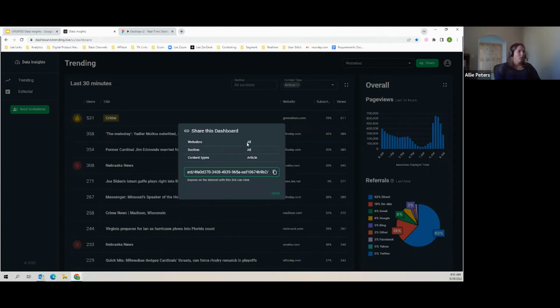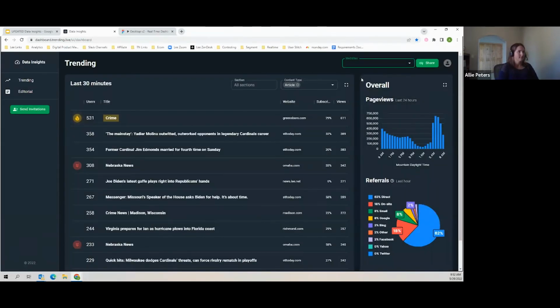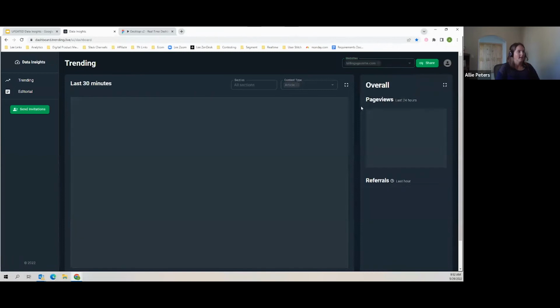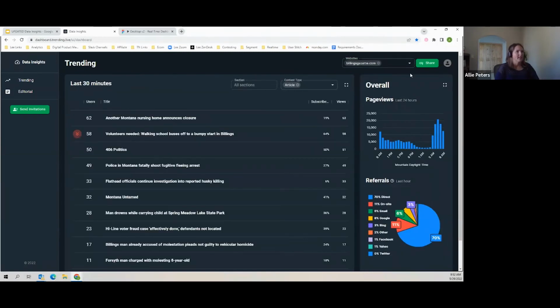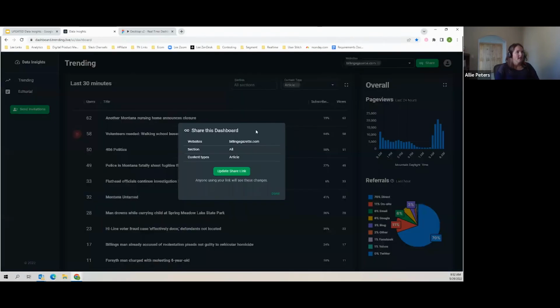Additionally, let's say I wanted to filter down to my regional location. I typed in Billings Gazette here. We'll do it really quick. I filtered down to my local location. I wanted a specific section or a specific content type, and I clicked the share link.